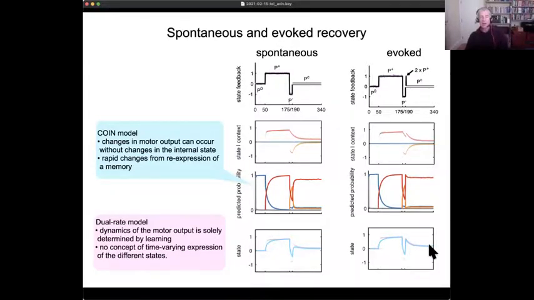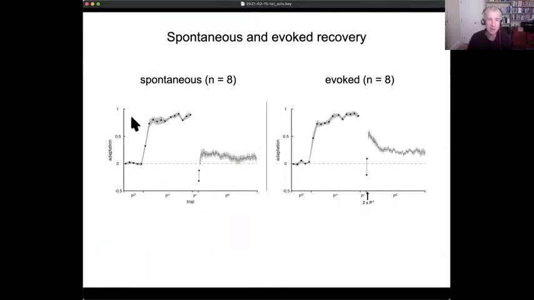Okay. And so we can run 2 groups of subjects. Here's subjects run on spontaneous recovery. We see this nice thing here. Here's a group run on evoked recovery where they have just 2 P+ trials here. And we can see they get a very high level, followed by decay. If we look at the dual rate model, it can do a good job here, but it really misses very badly here. The dual rate model can't capture both the increase and the slow decay, whereas the COIN model does a pretty good job of this.